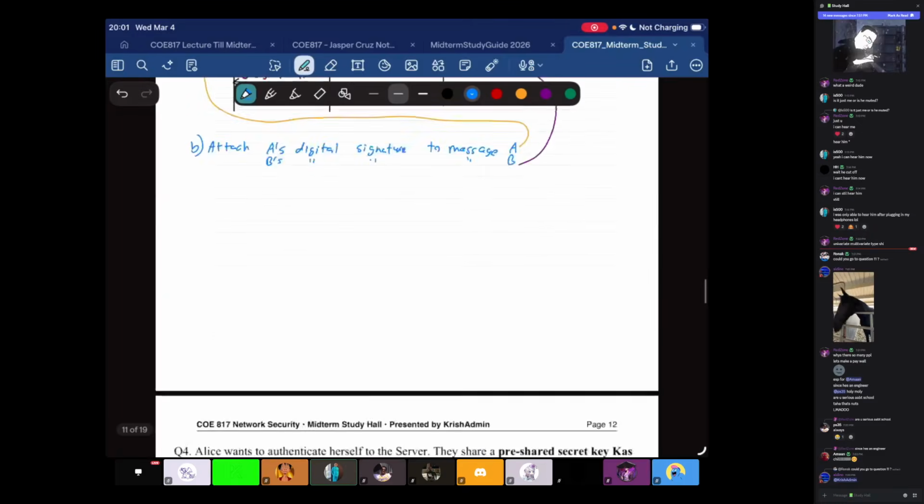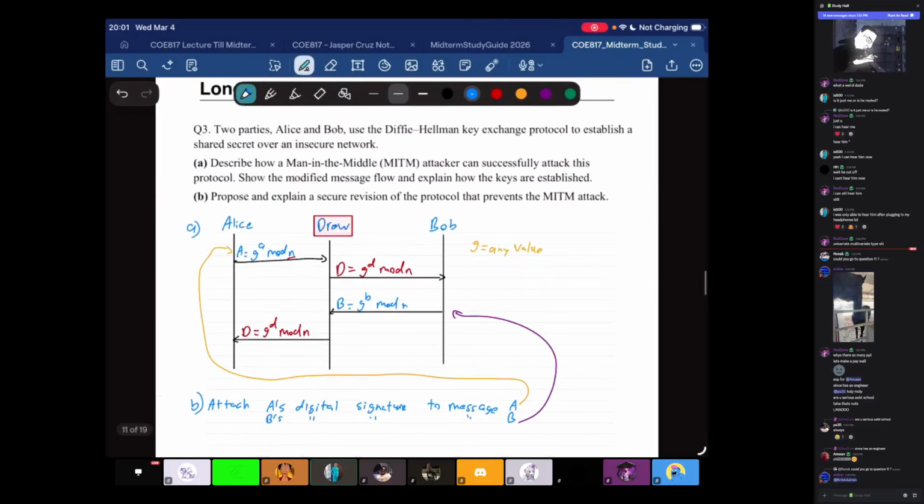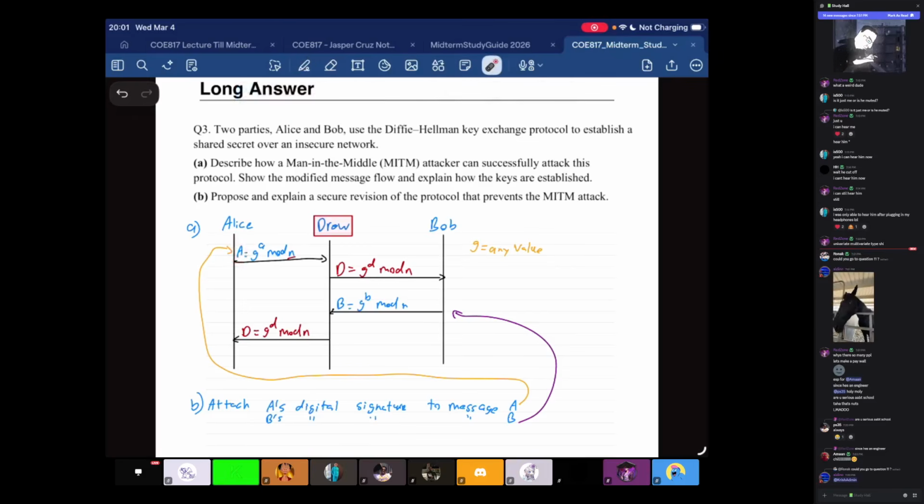I have a question about that same question. Yep. So for A, the lowercase a, d, and b represent their private keys, right? They're private values, yeah, that they use to create the A message, the capital A. Just to clarify, these are the messages being transmitted, and G is a common value that is used. Lowercase a is the private value that Alice uses, and lowercase b is the private value that Bob uses to create the capital A, capital B messages that are being transmitted.